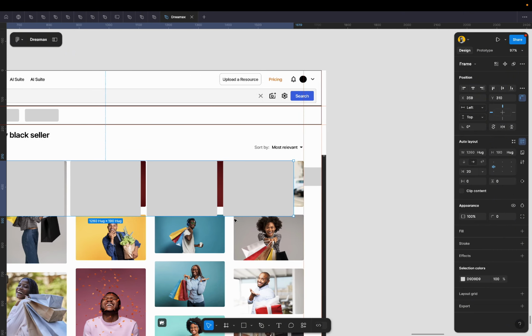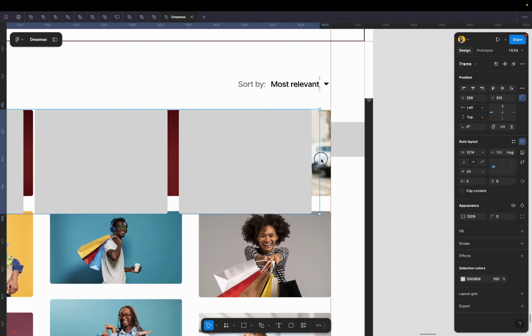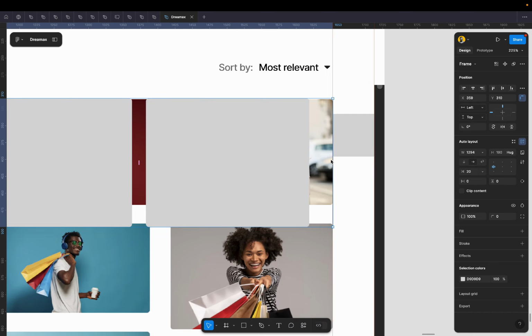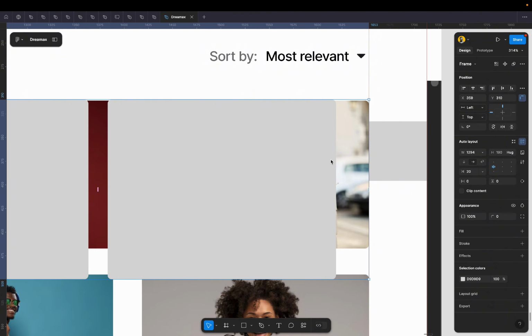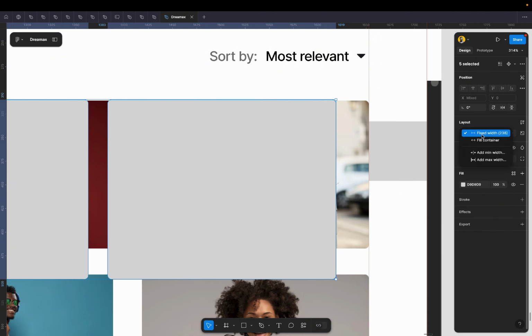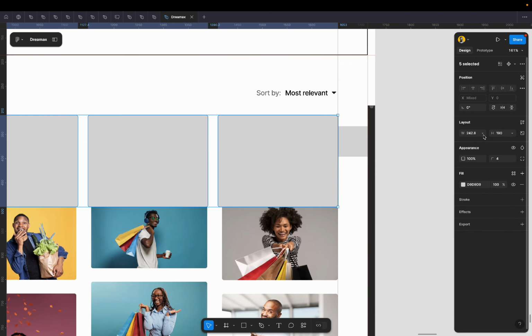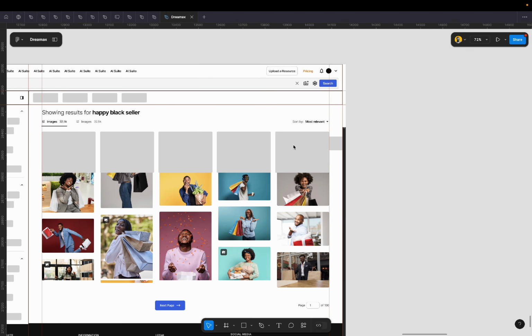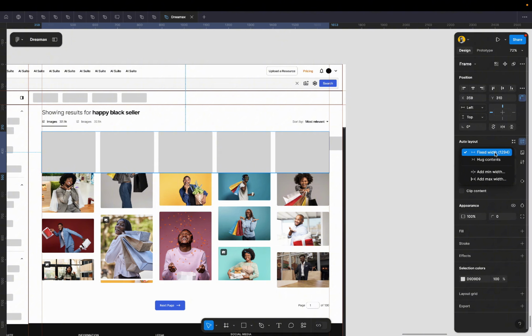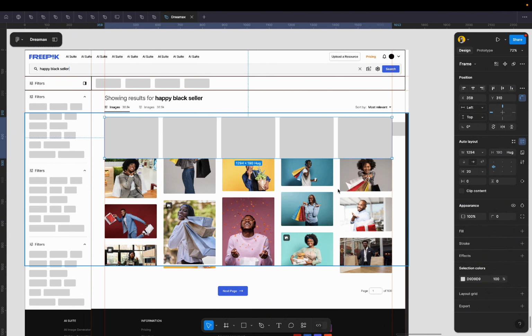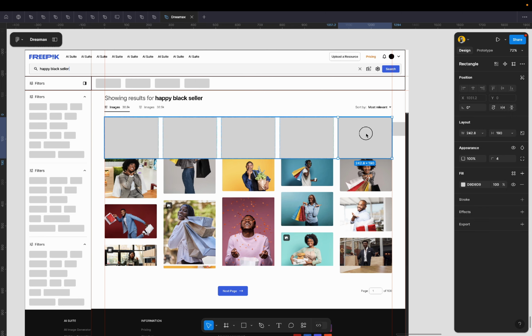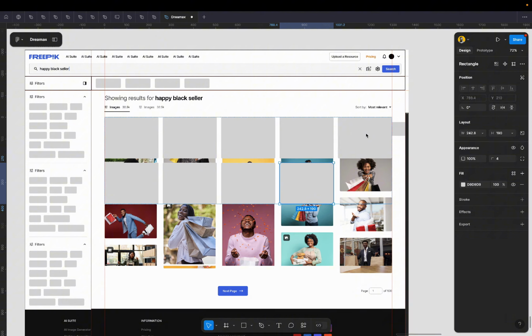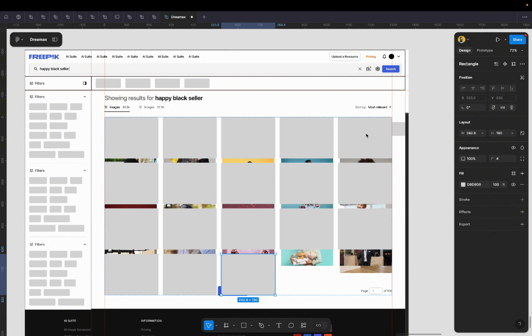All right. And to ensure that everything matches the grid and gives me that perfection, I'm going to press enter, and I'm going to do fill container, and then from fill container I'm going to change it to fixed width. Now it gives me that fixed width that I can play with, ensuring that the container itself is fixed for the entire item. And what I'm going to do next is change that to wrap. And with wrap, I can now duplicate the item maybe 4 times.